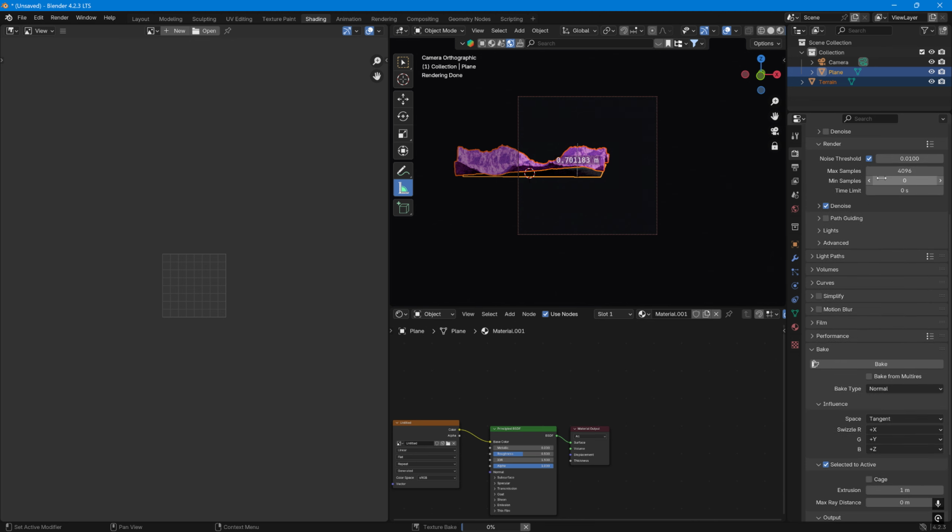Damn it. I told it to render 4,096 samples at 4K. That's going to take a bit. It shouldn't take this long, though.